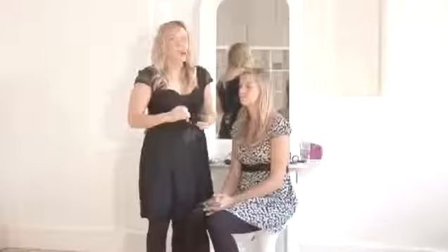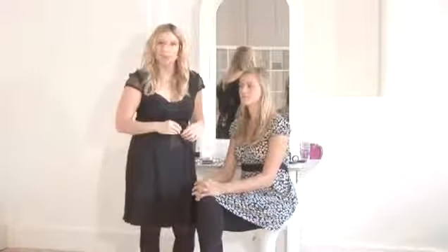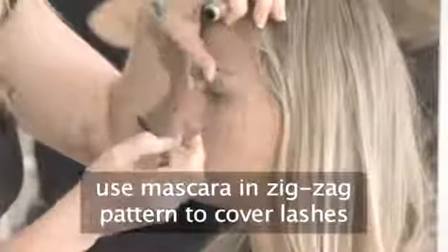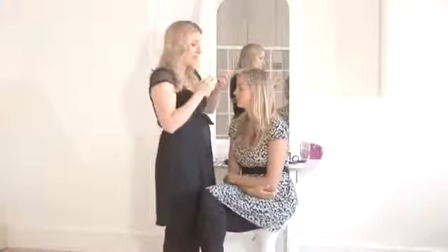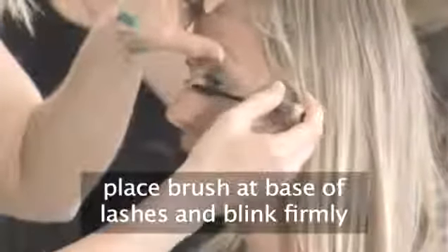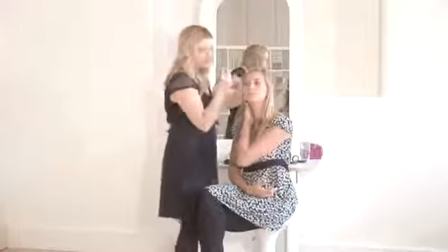Now I'm just going to finish this look off by putting on lashings of mascara. I'm going to use black because I think it will be a nice contrast. I don't think there are any rules — even clashing colours are still quite fashionable. As I'm applying this mascara, I'm using slightly zigzag movements, and that helps to coat all the lashes, top and bottom. A little tip is to position the brush at the base of your lashes and then blink firmly over it a few times. I'm just going to paint a little bit on the bottom lashes using a flat eyeliner brush — if you're prone to getting dots of mascara on your face, it's easier to use this brush to paint the lashes more carefully.